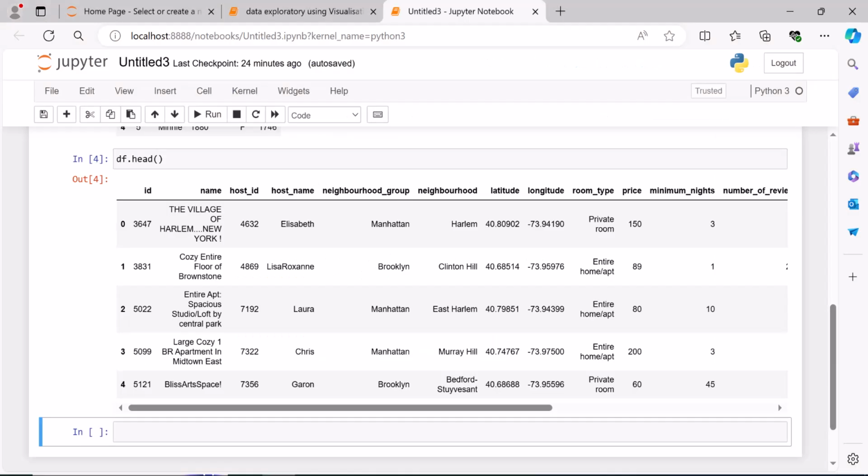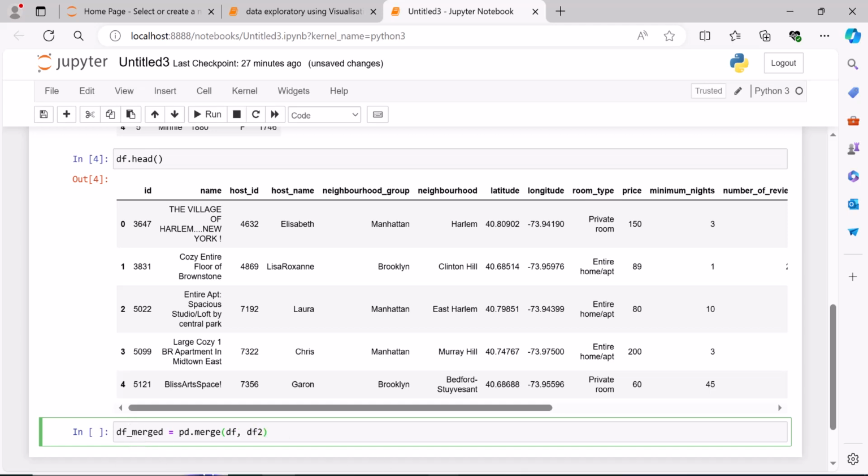Let's go back. All right, so we have df_merge equals pd.merge method. Then we open and specify df, df2.